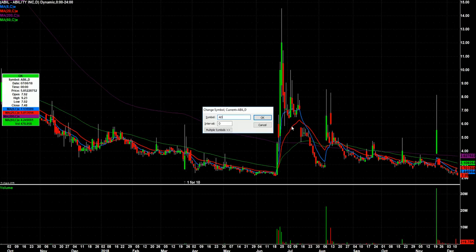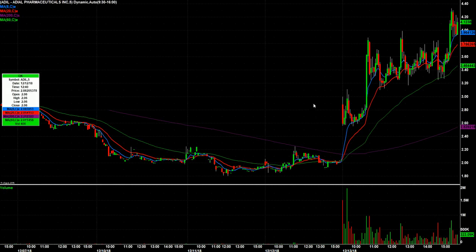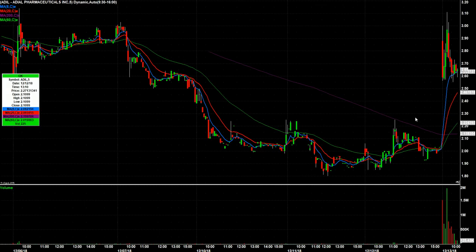Whoops, I typed in the wrong symbol, and I'll show you what it did. This thing did something that you don't usually see, right? We broke the high of day. It's not uncommon, when it had to come this far from the lows to the highs, to have selling come back in. Once it came all the way down and took out the low of day, the way I viewed this was, okay, I'm probably done with this. I probably won't trade it again on the long side because shorts are big time in charge here, right?